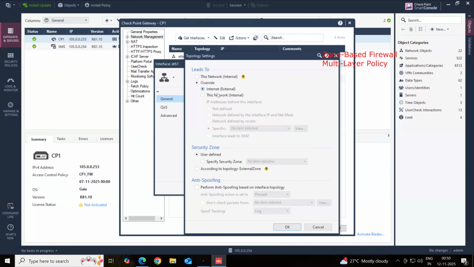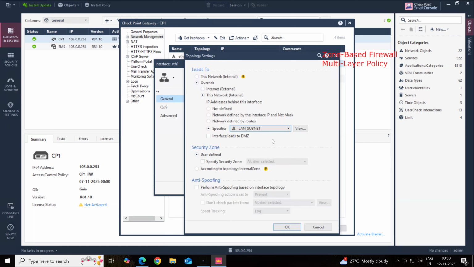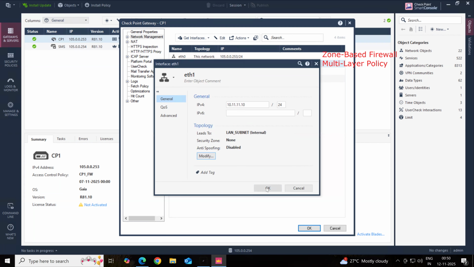Three options I'm getting. So I want to make it as an internal. And here I can select a specific subnet coming from this zone. So I can select a LAN subnet. So this way I can fix the subnet that comes from this particular zone. Now, this is my internal zone, and you see LAN subnet coming from internal zone.